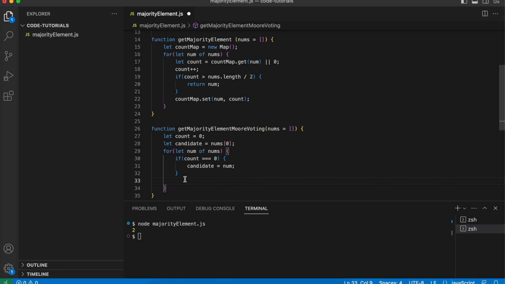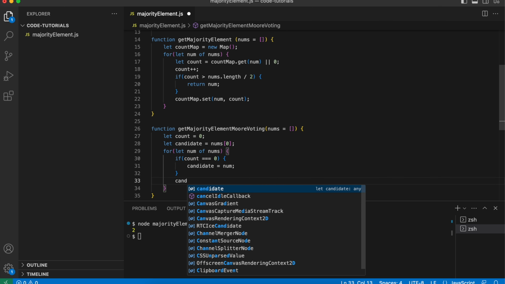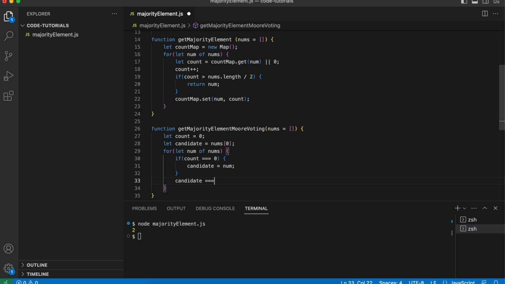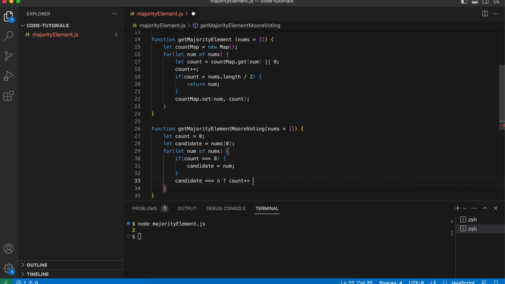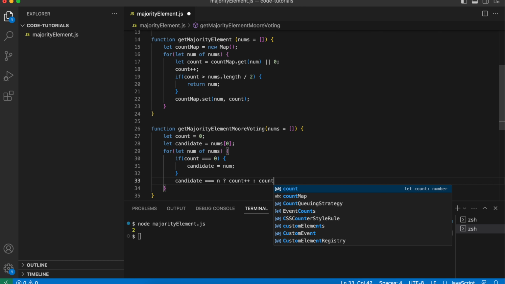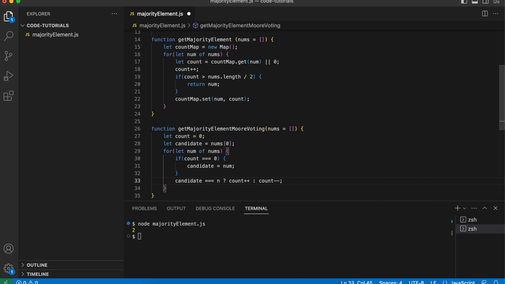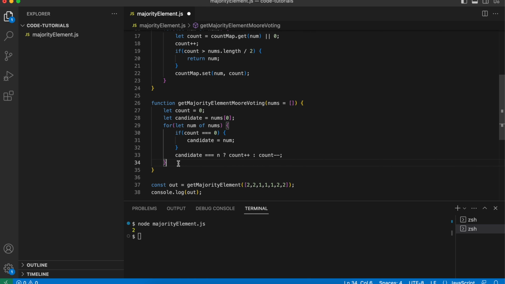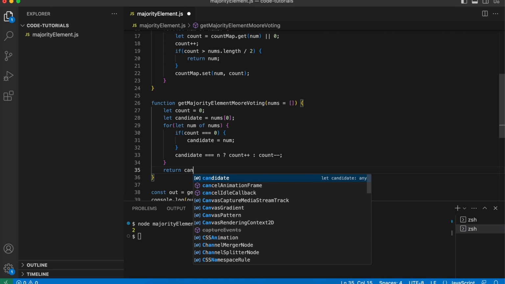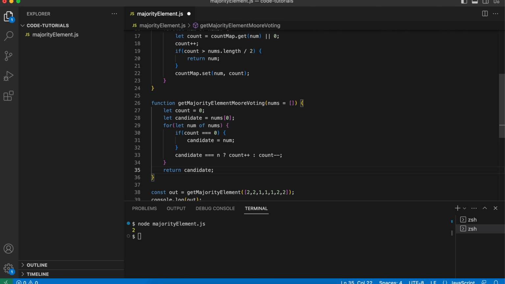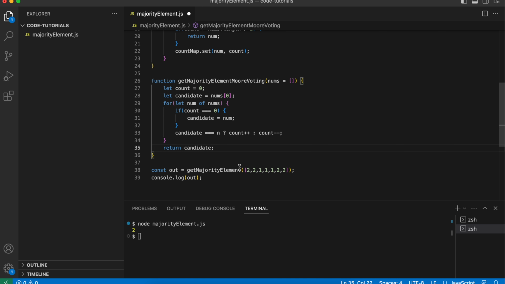Now, if my candidate is the number, then I will increment the count, otherwise I will decrement the count, and by the end of this process I will return the candidate, because this candidate will be the majority element.